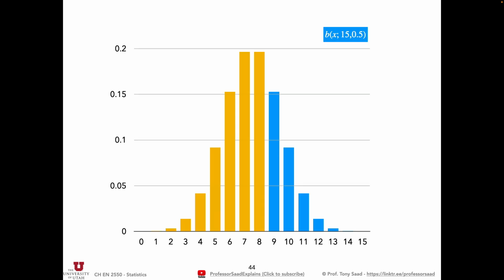Okay, so let me ask you now this. What is this guy? I'm adding all the way from 0, 1, 2, all the way to 8. This is capital B at... no? So this would be measuring the probability of getting no more than 8 successes. So this would be B at 8, capital B at 8. It's summing up all of these together to get you the cumulative probability of getting no more than 8 successes. Okay?